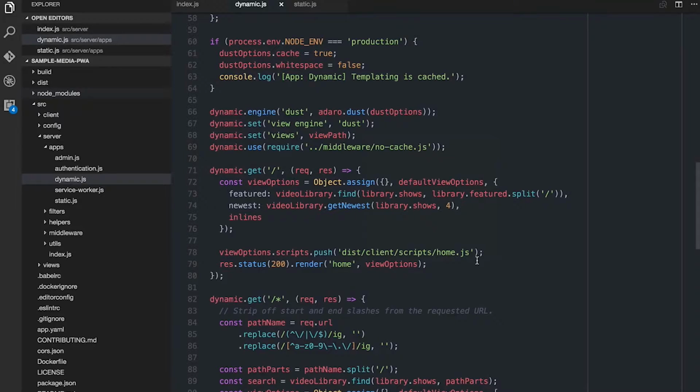Okay, let's talk more about the cache and hash stuff. The idea is that if you have an HTML file with paths to, say, the manifest or the JavaScript or the CSS, and any of those change, you need to flag that to the browser, because you've said anything that comes from /static, like your JavaScript, like your CSS, like your manifest, should be cached for a year. So what you need to do is something probably to the file name. That's what most of us do. We put a revision into the file name so that you can cache that revision for a year. But if I change the files, the HTML will get a new revision in there for that particular file.